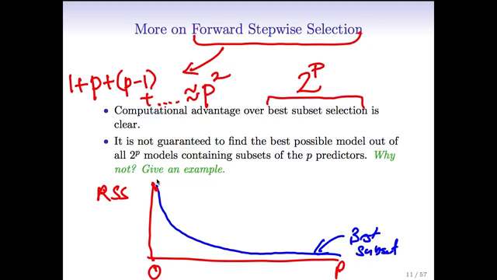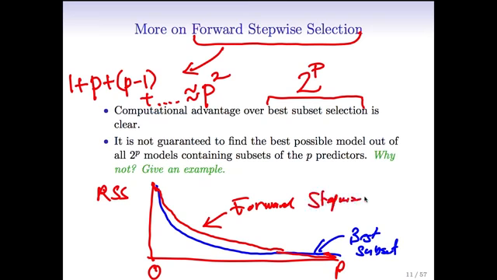So it'll start in the same place because for one variable, it's going to pick the same best variable, but it's going to be typically above that curve. These are meant to join at the end. So the point is that forward stepwise is not doing a search among all possible models. For a given model size, it will typically have an RSS above that for best subset. That relates to the fact that forward stepwise isn't guaranteed to find the best possible model out of all 2 to the p models that best subset considers.